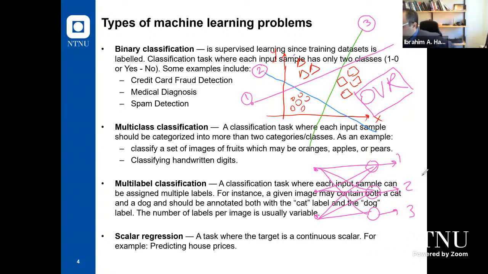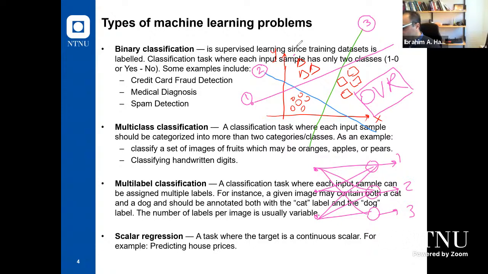So for a binary classification problem, we have 2 classes. For example, we have only circles and triangles, and in this case, we can simply solve it using a perceptron. But when it's multi-class classification, we have more than 2 classes. So in this case, we need to use maybe more complex models, right? Or we can use a number of binary classifiers. How many binary classifiers? The number of binary classifiers will equal the number of classes which we have. Because here we have 3 classes, we generated 3 models.